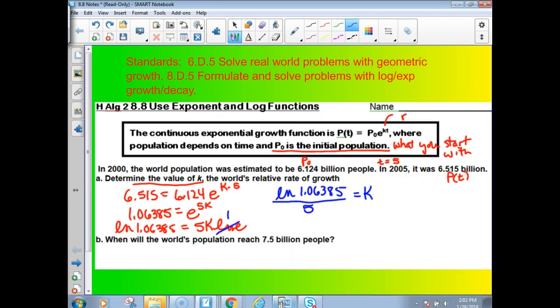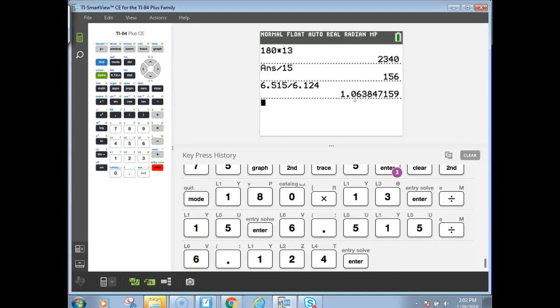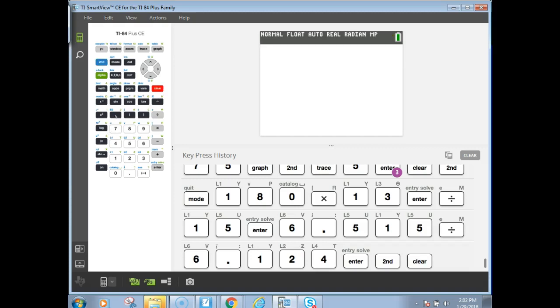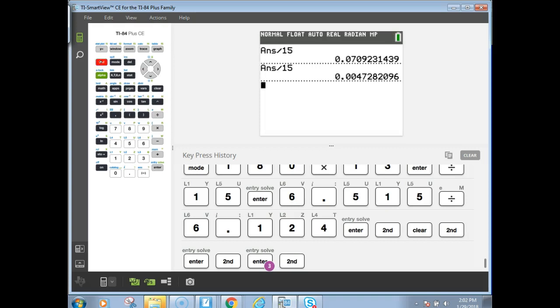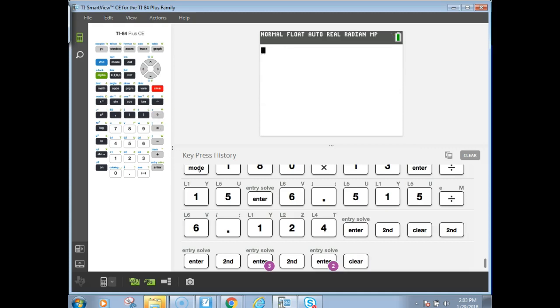Okay, so I'm going to go back to my calculator. Check this out. I still have this division we did in here, so I'm going to use it. I'm going to hit second, ln. Oh, no, not second. I don't need to hit second here. Oh, no, I just lost what I had there. I'm going to try to get it back. Oh, all right. All right, second, I got to try to go back. I just wanted to get that answer back, and I blew it. All right, so that was a waste of my time.